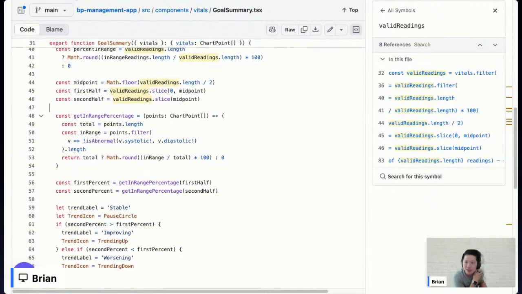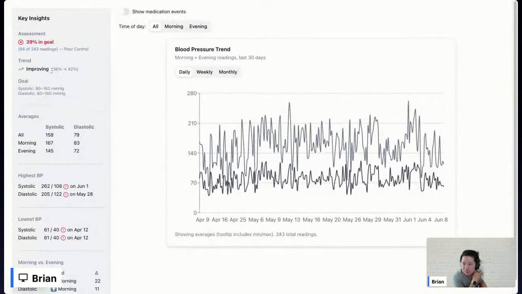The reason I was doing that was because I wanted some way of telling whether we're trending better or trending worse. This is how I created this trending feature. So this is the first half of readings compared to the next half.